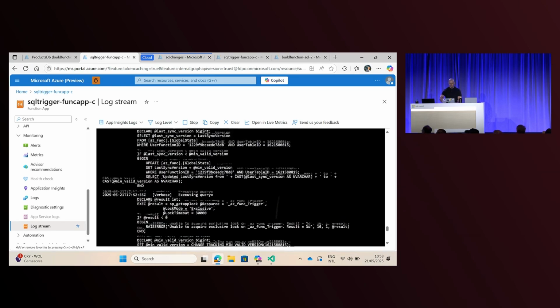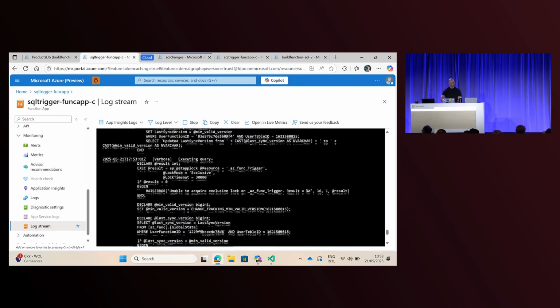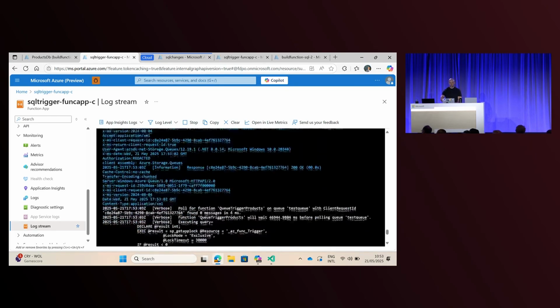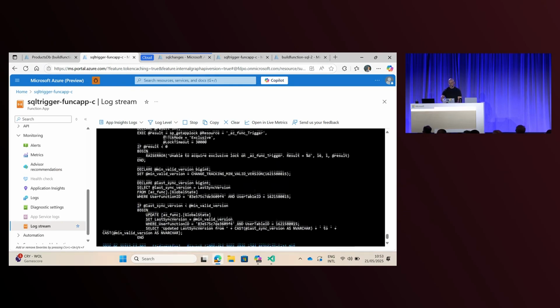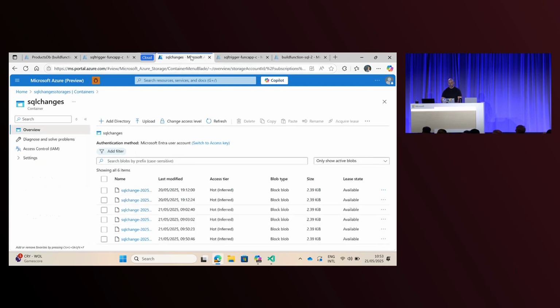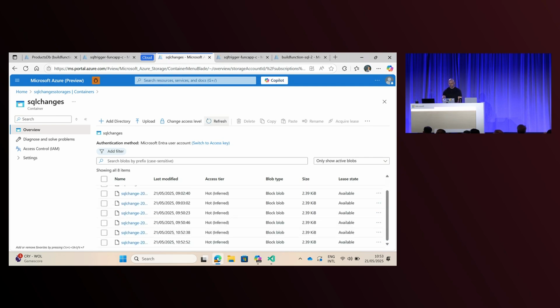What happens here is that in the log stream, I will see that there are 20 records that have been detected as changes, but at the same time, those micro batches that have been captured will also create a new entry as a JSON string in the blob storage container that I have access to.